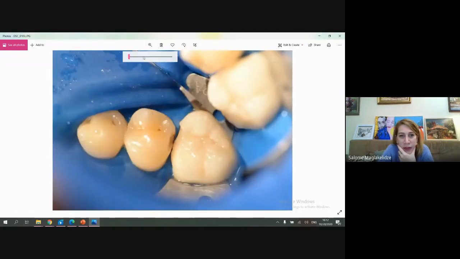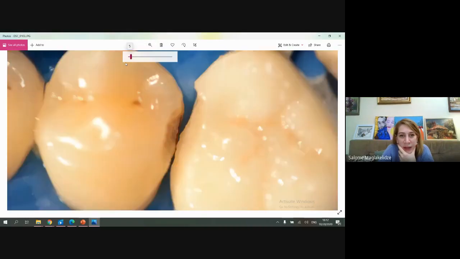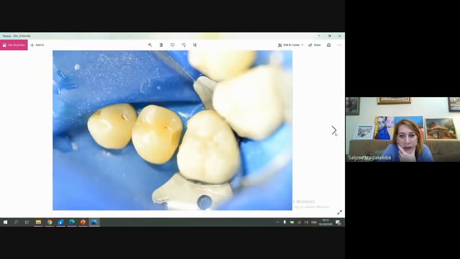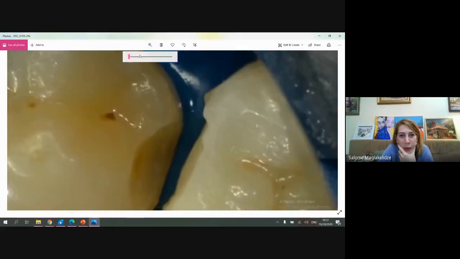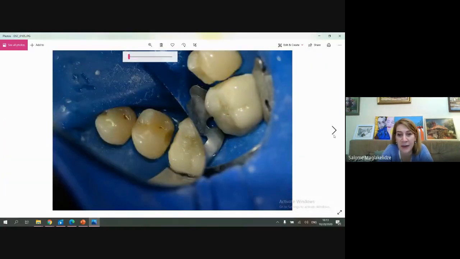I want to show you this. This is enamel, all damaged enamel. And this is when we take all the enamel and dentin which was damaged, and this is a little brownish colored dentin. As I already mentioned, this is sclerotic dentin which was produced in the teeth, and it's sound and perfect to make bonding, and we could use it and don't take it from this tooth.